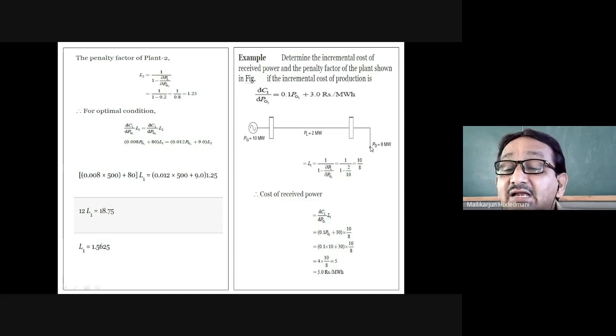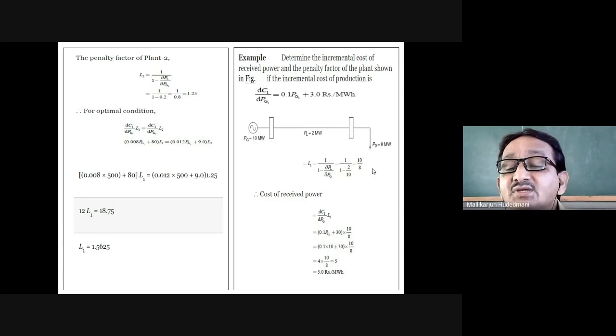So if you are selling it at less than this, you are bankrupt. You must see to that. What is that delivery you are doing here? What is the cost of power received? Your transmission line losses and incurred expenses must be taken out of this, then your corporation will be under profit. In that way buying and selling of power, trading, occurs, and this kind of economics is taught there. Okay, it's called the cost of received power.